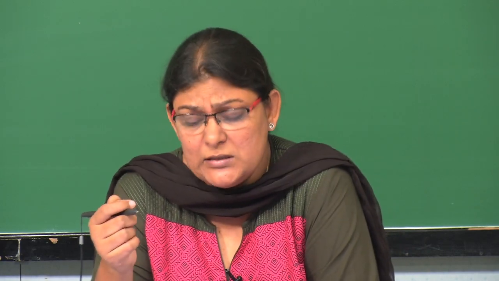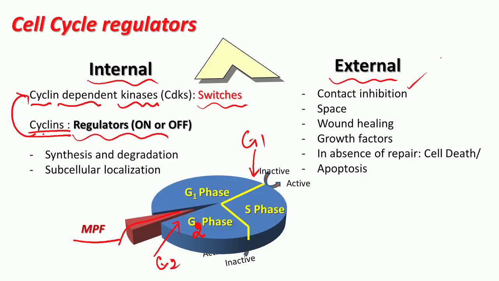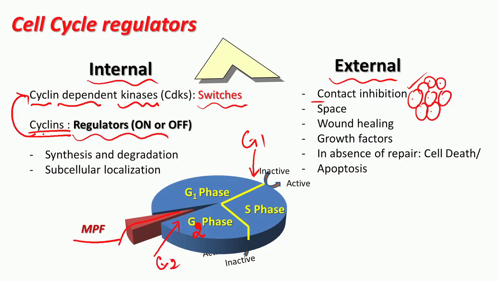The external features is, for example, if you have a wound created. Now, one cell will go on dividing to give multiple cells, and it keeps growing as long as the wound is not closed. So, once the wound has been completely closed, there will not be any further cell division, and this is called contact inhibition, which is very often seen in wound healing.